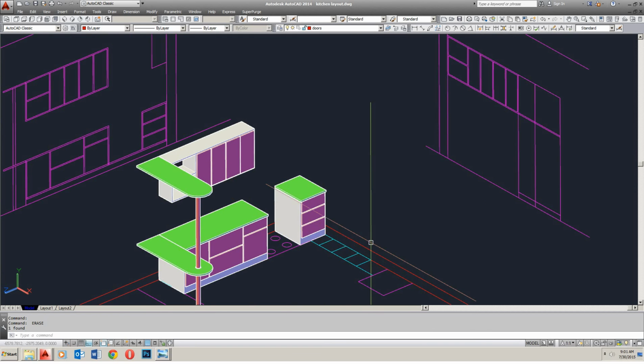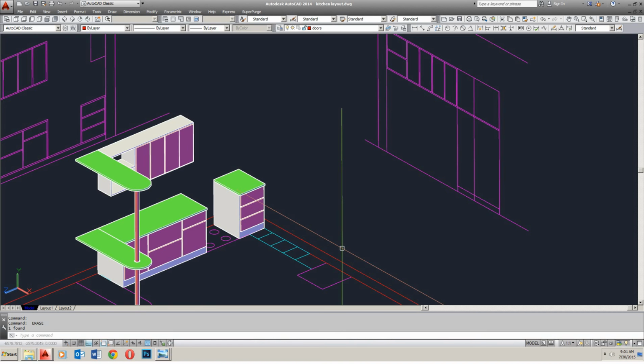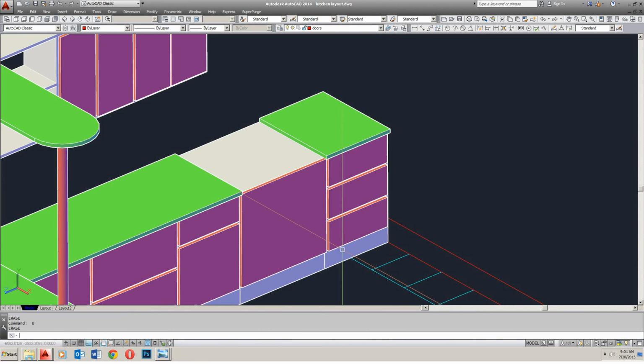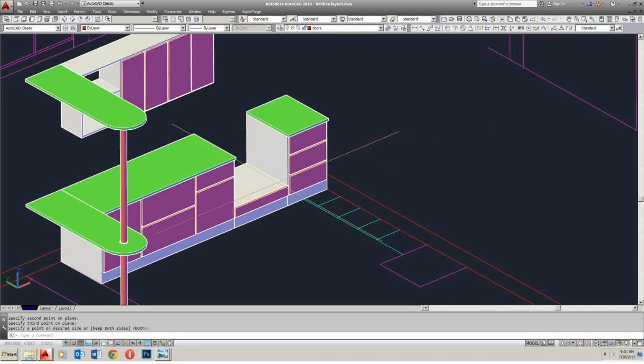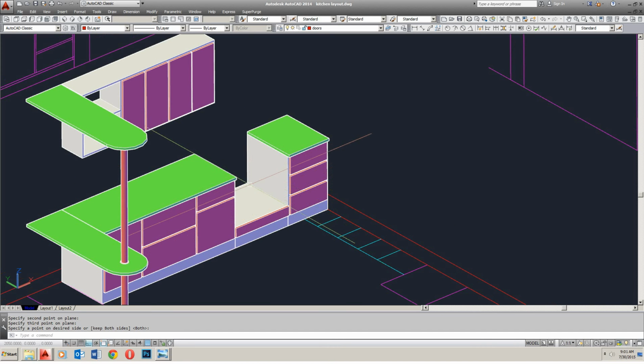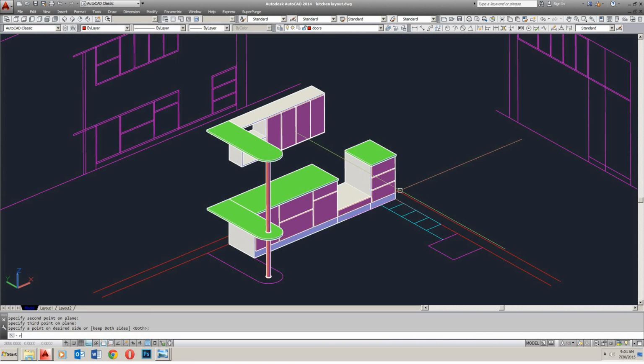Probably we'll have this skirting and a little bit of the counter continue. What do you want to do? Let's just do that. Then let me slice again. Select these two and then slice in the middle of this drawer. See, now we can place our oven right in there.